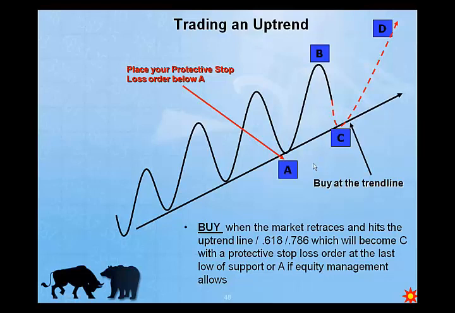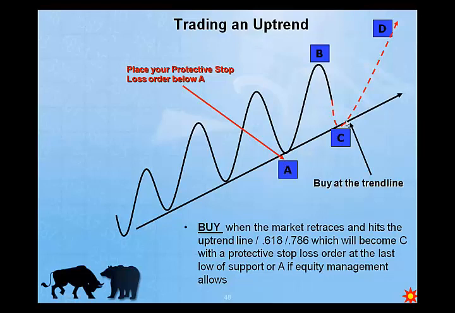If there's not a convergence, you just don't want to buy a regular 618 number. Obviously, the more factors, the better. If I see a pivot point bounce there, I see a Fibonacci number, and I see a trend line, you're taking a high probability trade. Now, if I buy at this C, my ideal place is to place my stop loss below A.